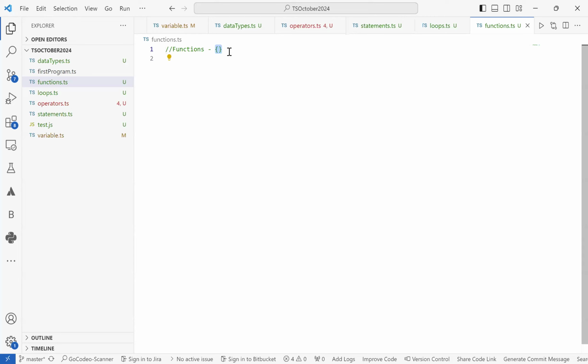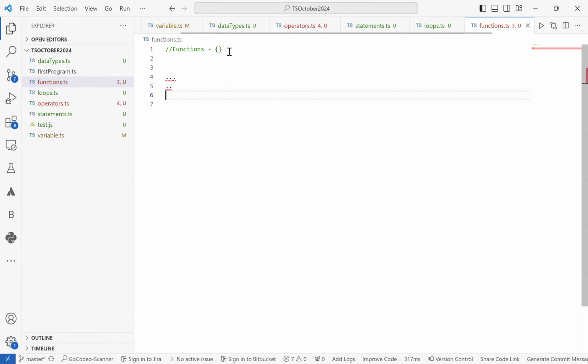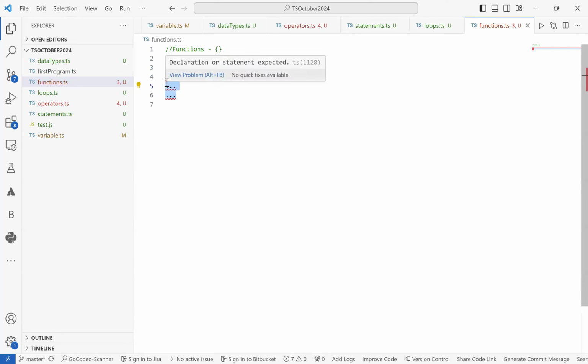So why do we create a function? It's because readability and maintainability become very easy when we put a few lines of code inside a function. Let's say we have written line 1, line 2, line 3, and we know these 3 lines of code can be utilized n number of times inside our test.